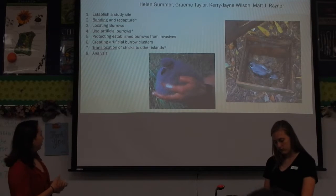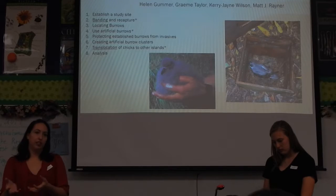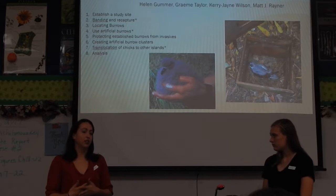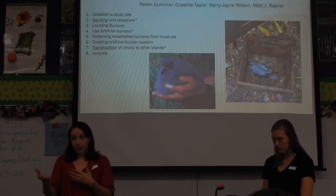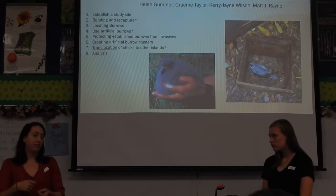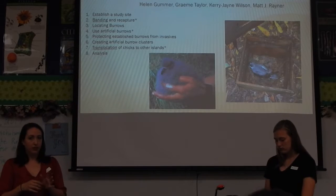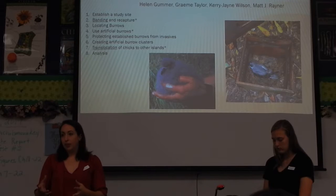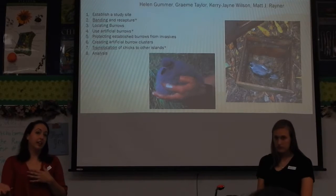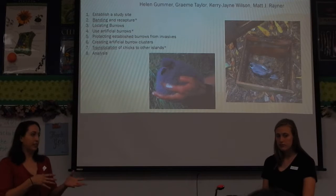So what translocation is doing is taking the chicks to another area, and actually they found some preserves in New Zealand that prevented the predators from coming in and taking their homes. And they hand-raised these chicks in this area, feeding them a combination of oil and sardines until they were big enough to do burrows on their own. So they built a second population in an area that may not be as affected by weather or the same weather problems.